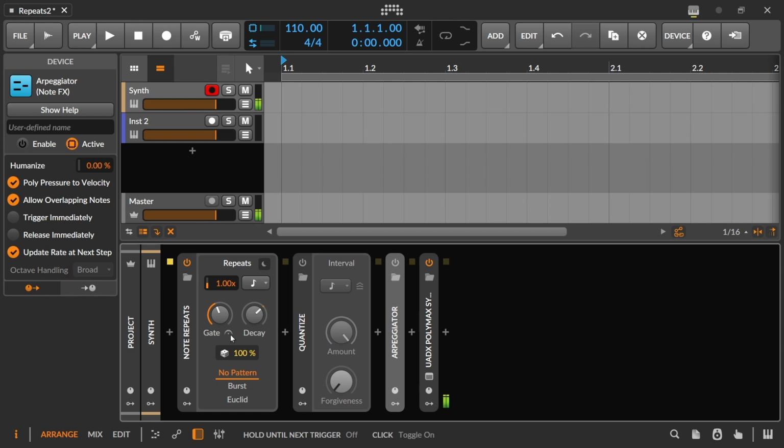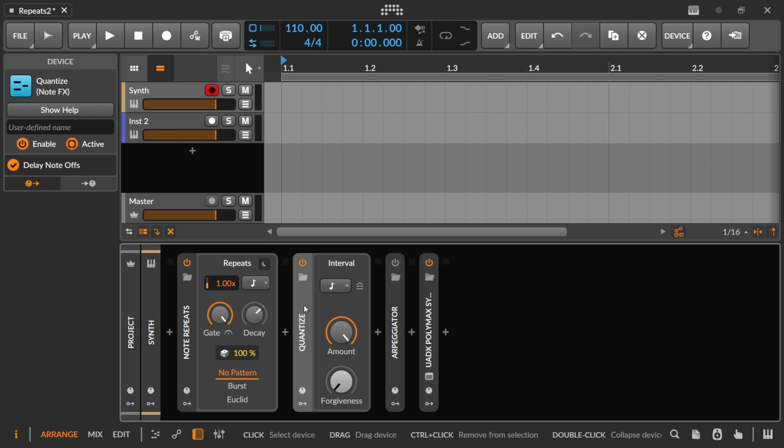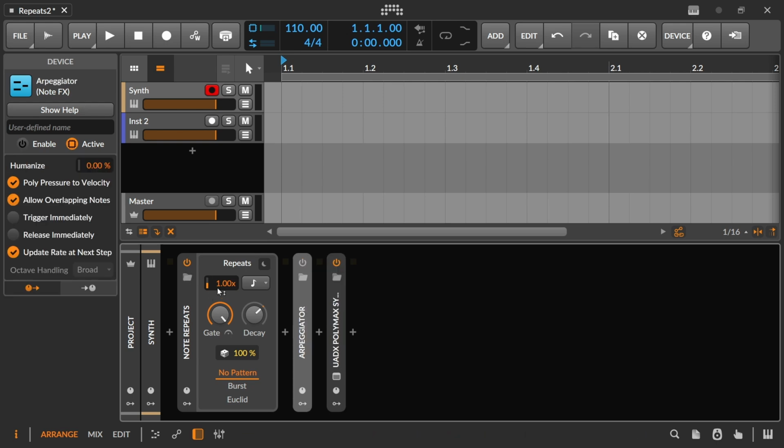So at any time, depending on when I hit the note, that's when those repeats are going to start. So that is fundamentally different to the arpeggiator, at least the arpeggiator in its normal configuration. You could bring a quantize in, and I was going to show you, oh yeah, you could turn the quantize on and really mirror the arpeggiator, but that's not really the point of the video. The point is to show these differences, so I'll just get rid of that.